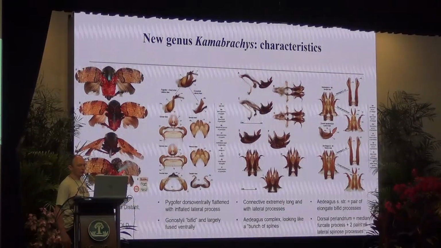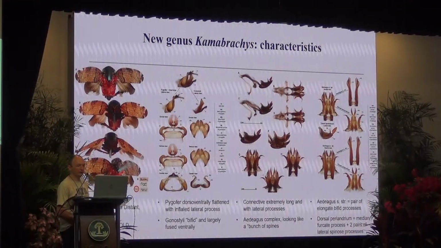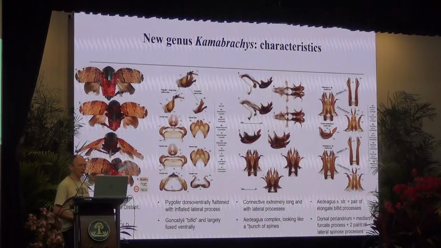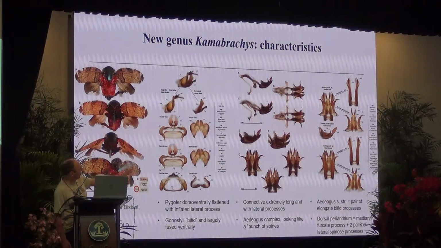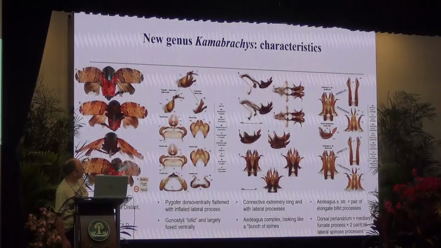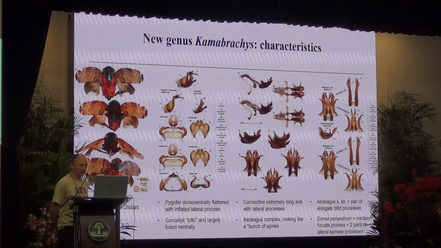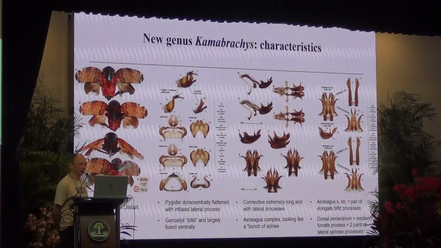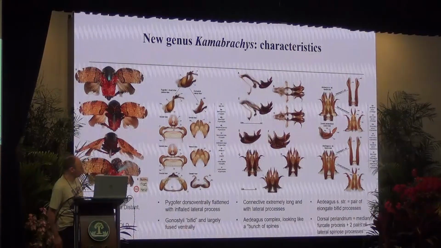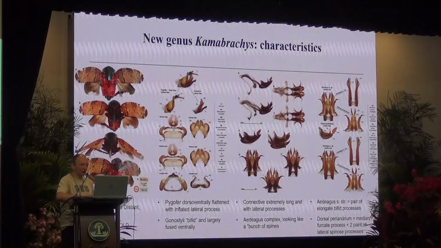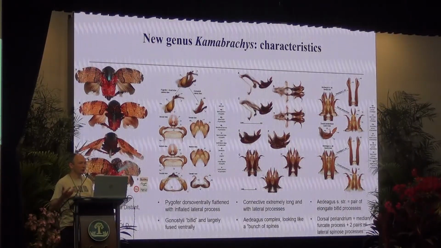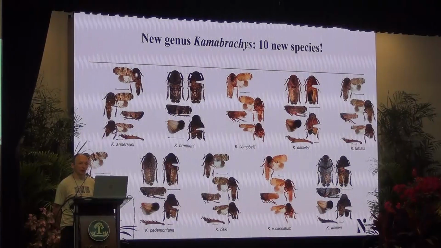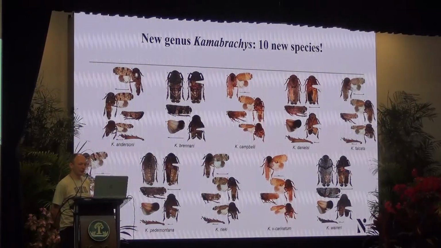So the aedeagus is composed of two main parts. The aedeagus sensu stricto, which is finally quite simple. It's a pair of elongated bifid processes, as you can see on the right side there, upper right, and the periandrium, which has all the spines and the Y-shaped process that's dorsal. So I had to map the characters for that genus to be able to describe the 10 new species that I had together with that type species, Platybrachys signata.